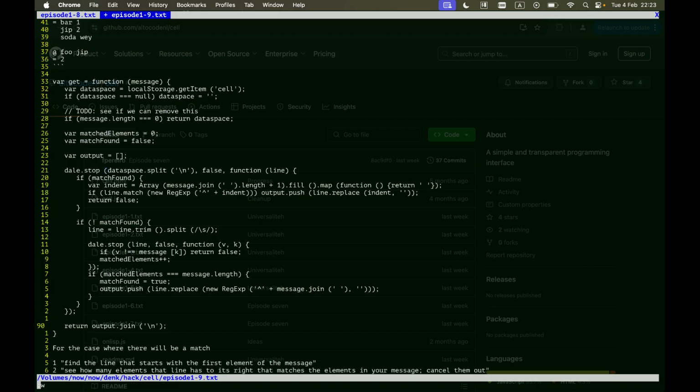I'm gonna just return this joined by new lines, and that's it. Look at that, it's 35 lines of code.